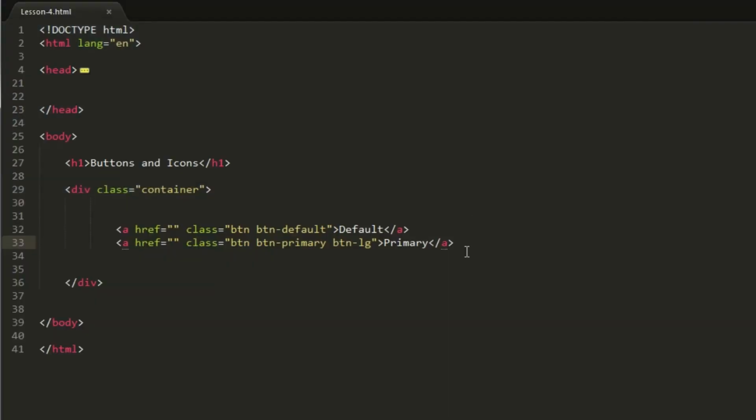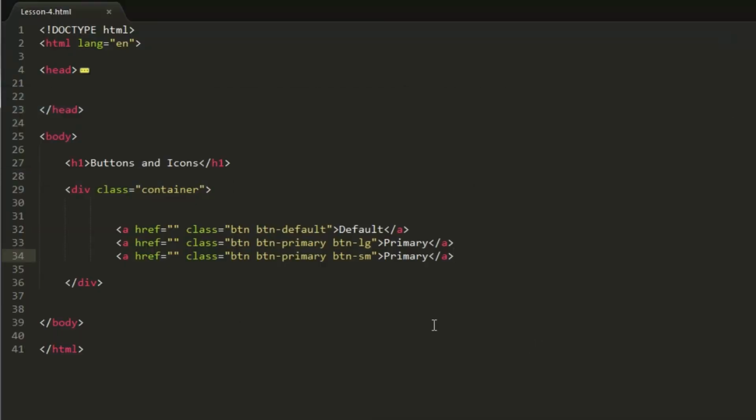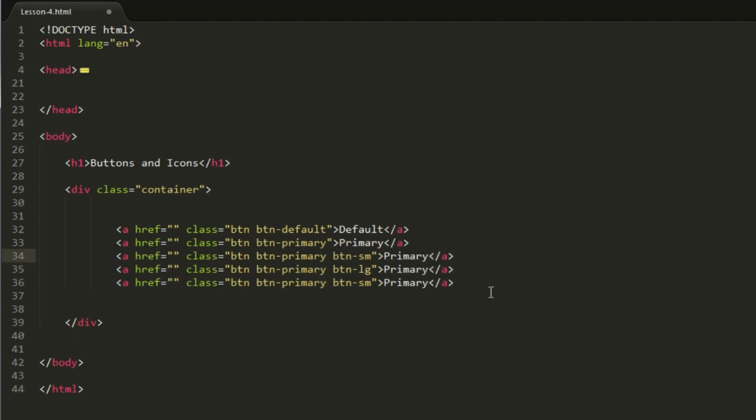So let's copy this and let's give it a smaller size with the SM class here. So let's save this, refresh it, and there it is. Okay, you see the difference, much bigger. And let's type the normal one here as well. Let's put the button sizes in order.